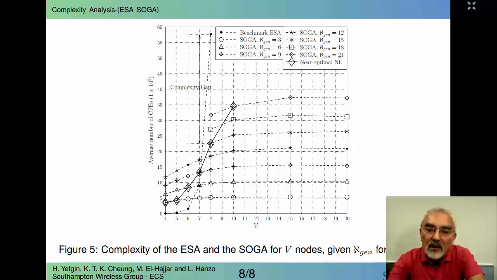What is worth observing is that as we increase the complexity of the genetic algorithm, for example up to 21 generations from 12 generations, then the number of cost function evaluations is of course increasing, but it's interesting to observe this huge complexity gap that we have, for example, for 7 or 8 nodes between the exhaustive algorithm and the genetic algorithm. There's a lot more interesting quantitative results in the paper, so I would like to invite you to peruse the paper, and my hope is that you would find it interesting and thought-provoking.